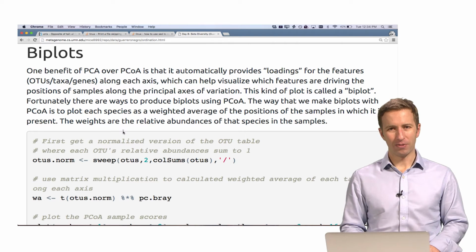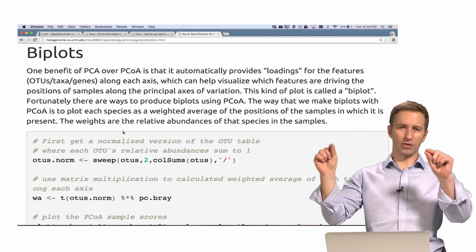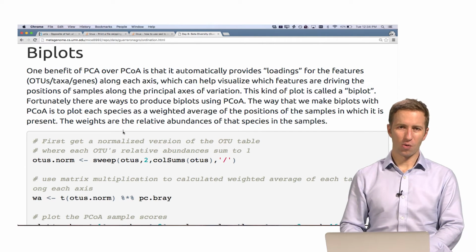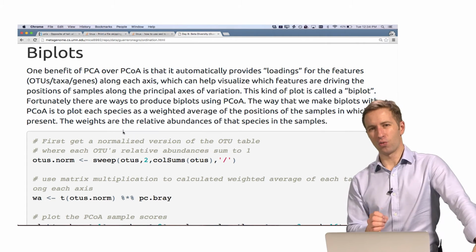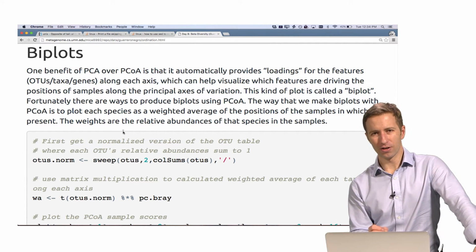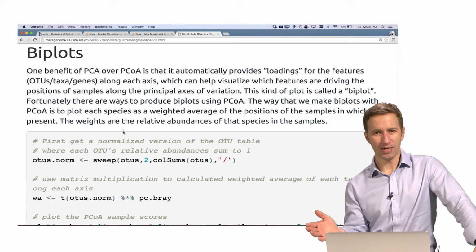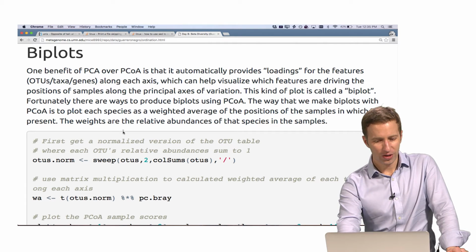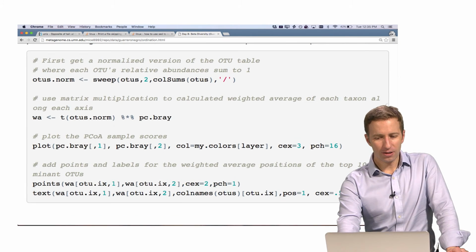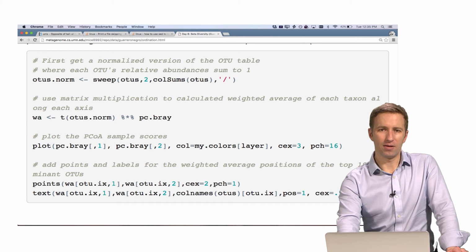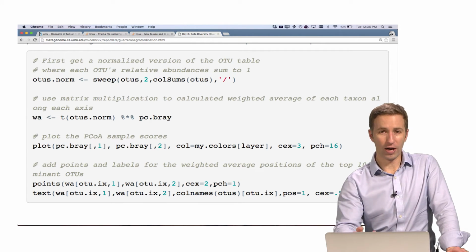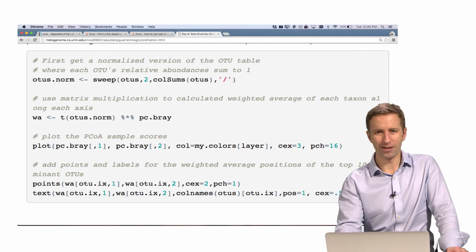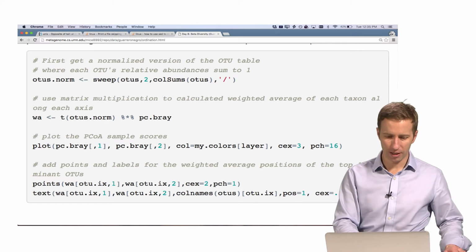This kind of plot is called a biplot, where you've got one set of points for your samples and another set of points for your features. You can also do this with principal coordinates analysis. It doesn't have quite the same statistical rigor as doing the loadings in PCA, but then again, you get the benefit that you're using whatever distance metric you want. So I'll show you how this is done typically in principal coordinates analysis, or for any ordination technique other than PCA or correspondence analysis, which we'll talk about later.